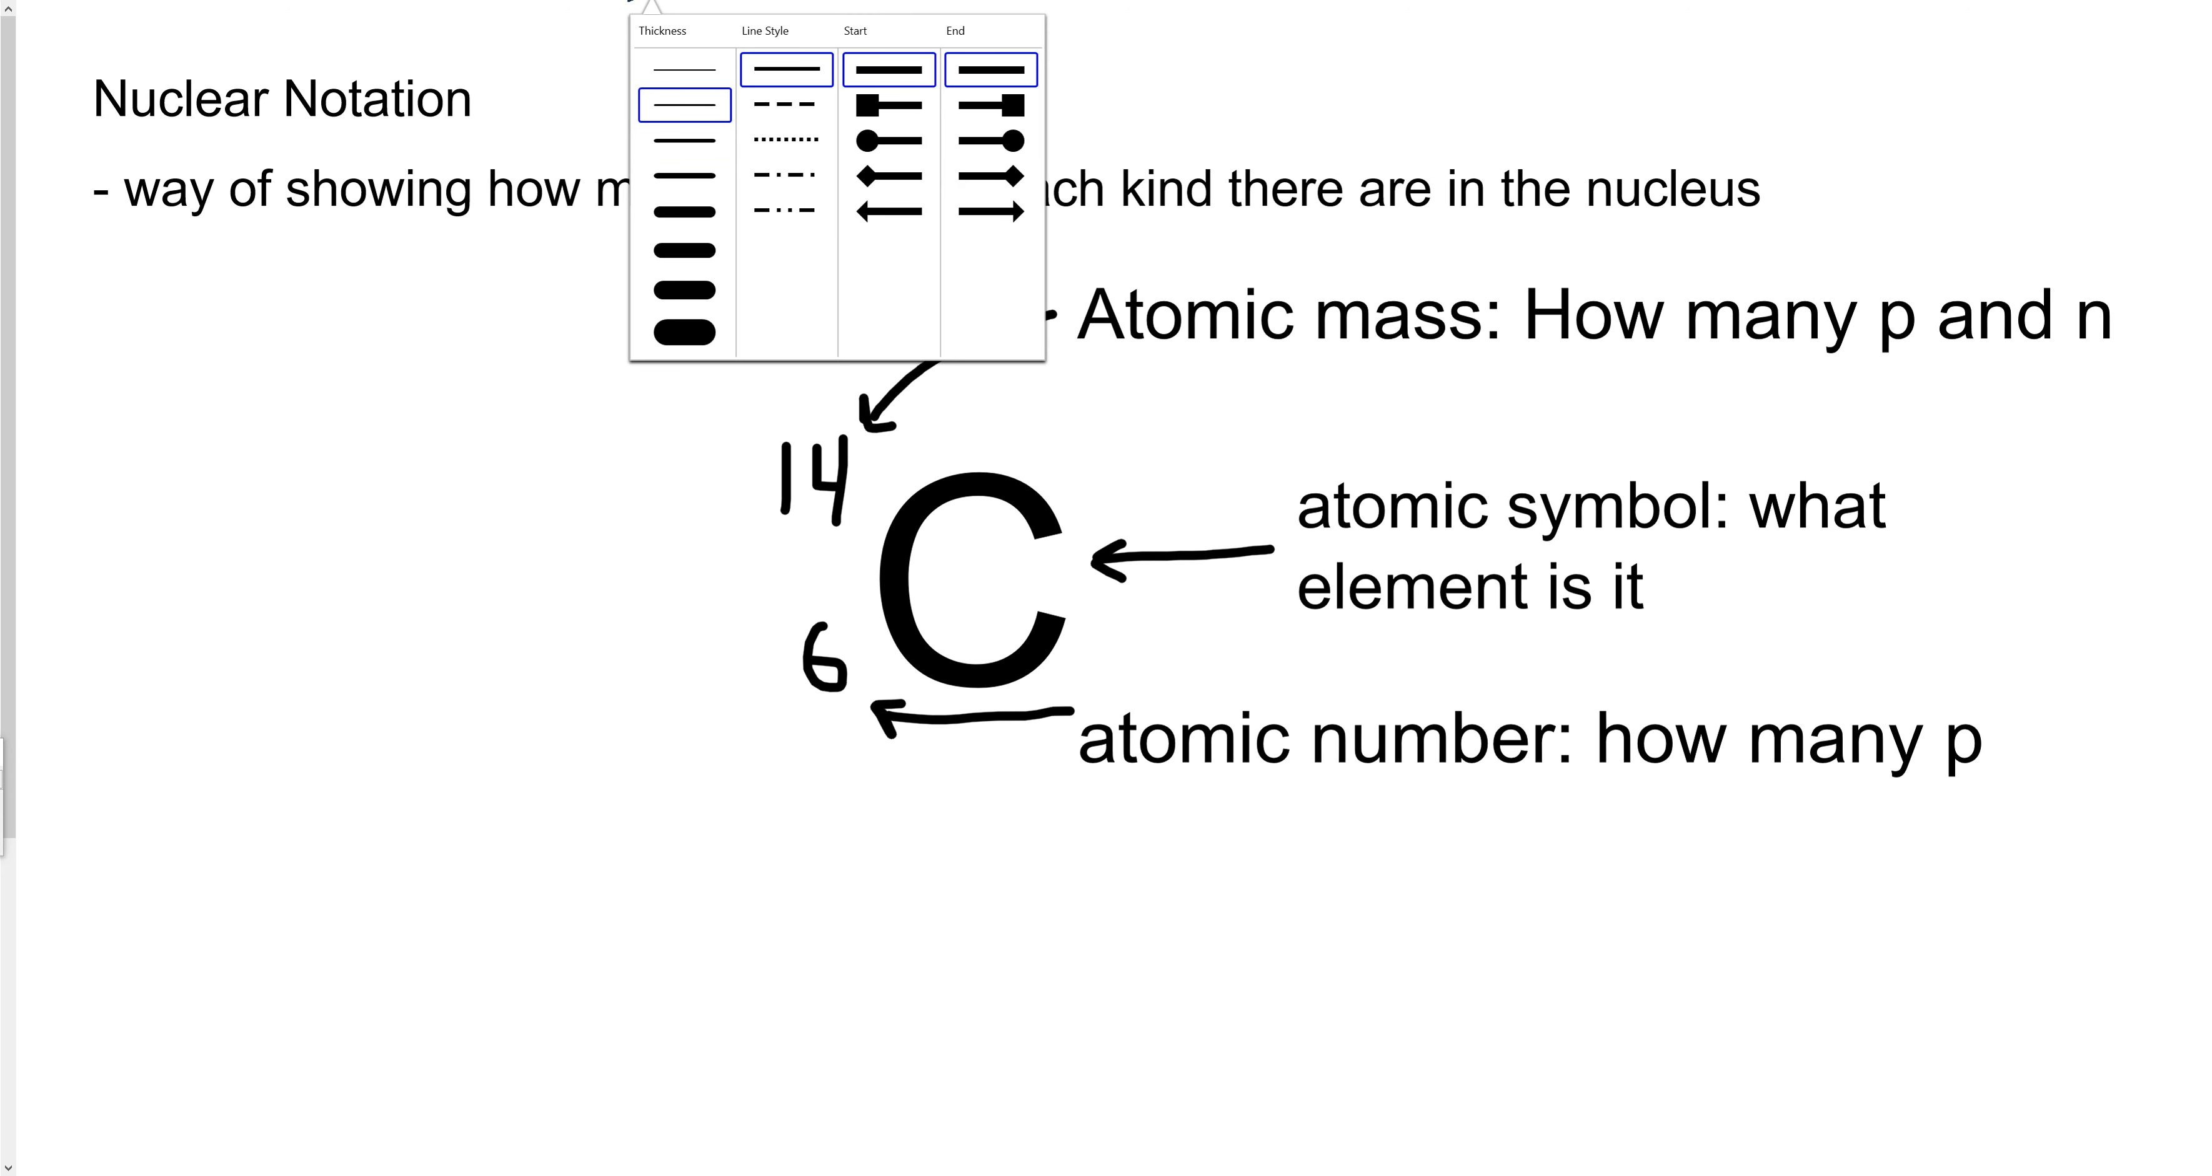The atomic number and the atomic symbol are always going to be matching. So I'm just looking at my periodic table here. If I've got an atom of phosphorus, that's element number 15. So whenever I would write phosphorus, it would have to be capital P, because that's our symbol for phosphorus, and then a 15 in the bottom left corner. Again, that tells us how many protons there are.